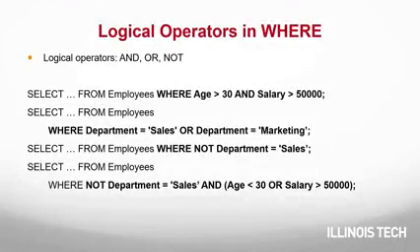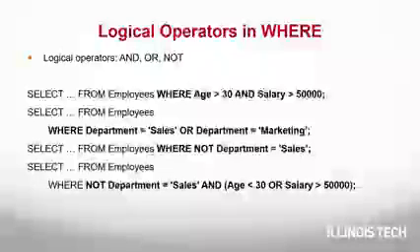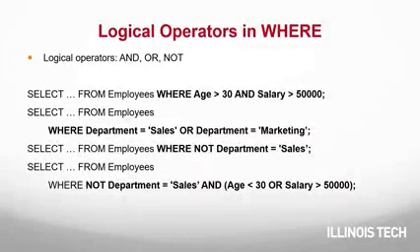We can also combine conditions by using logical operators. We can use and, or, and not. So we might say select something from employees where the age is greater than 30 and the salary is greater than 50,000. Or we might select where the department equals sales or the department equals marketing. It could be this value or that value. We might combine logical operators in more complex forms where the department is not sales, not department equals sales, and either the age is less than 30 or the salary is greater than 50,000. And so on and so on. We can create arbitrarily complicated conditions within the where clause to select particular rows from the table.